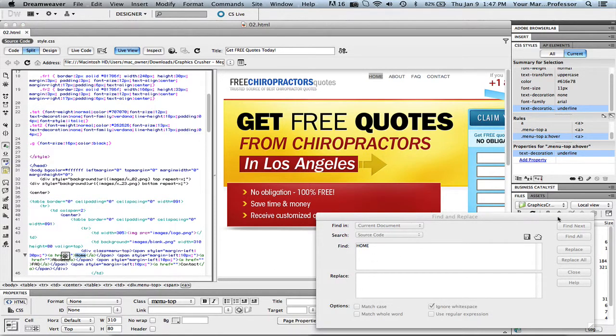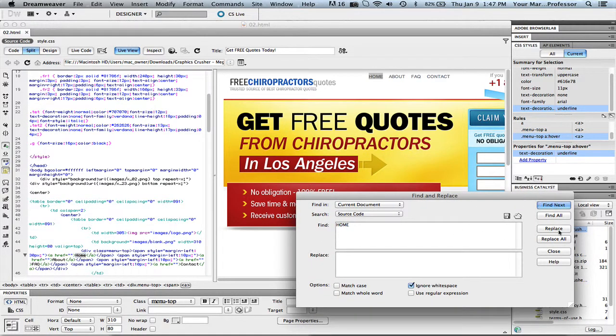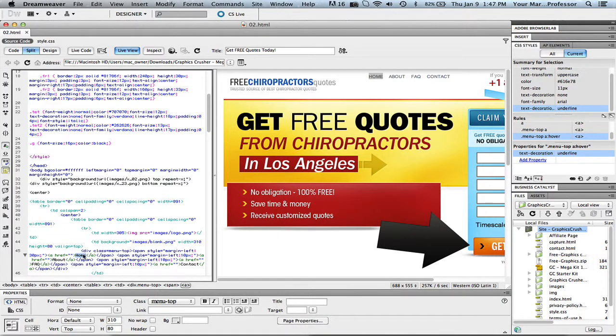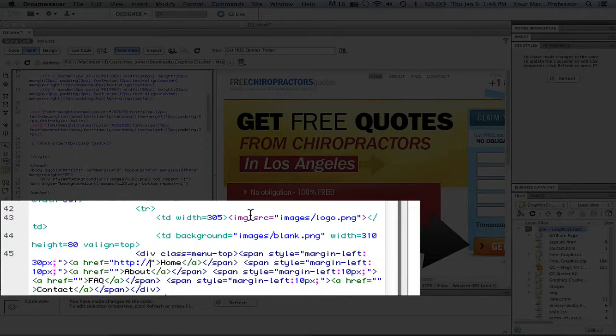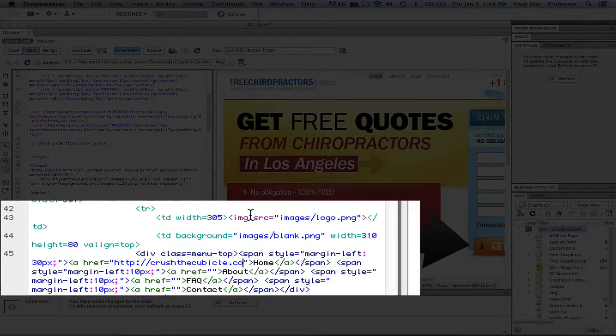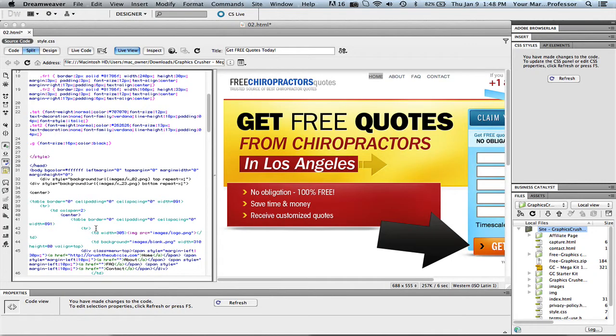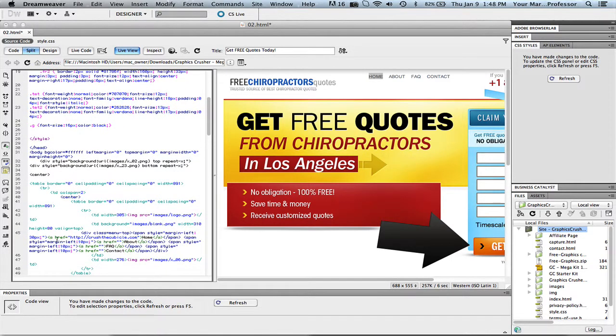Now I can edit this actual text and put in whatever home page I want that home tab to redirect to, and so forth. So I'd need to do that for each one of them.